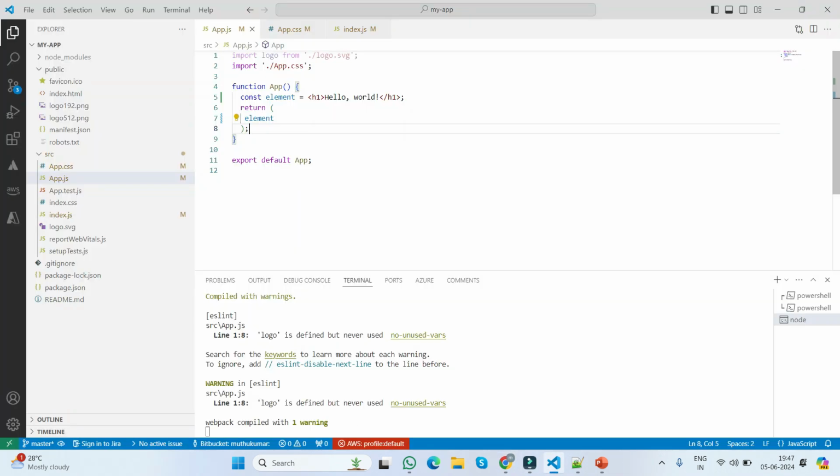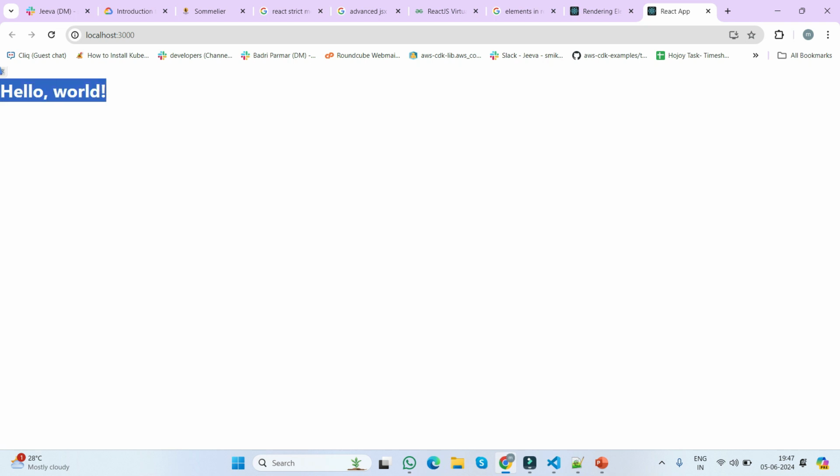Now we'll see what an element is. An element is nothing but, in function App, a const element. You can define the element like this, and you can say return element. So this is creating an element, but hereafter you are going to create only components. This is just an example of an element. So we can define a single element like this and return it, and if you run this program, you can see the output here, hello world. This is the way of creating an element in React.